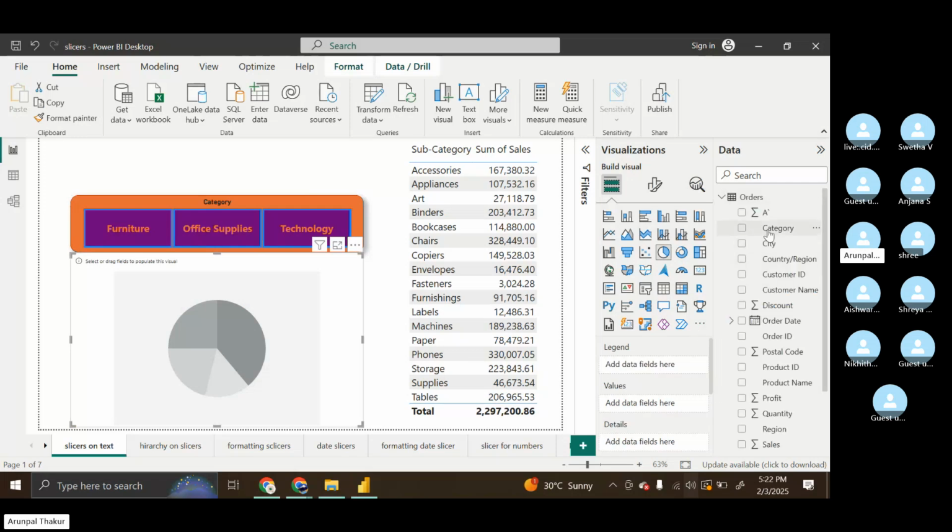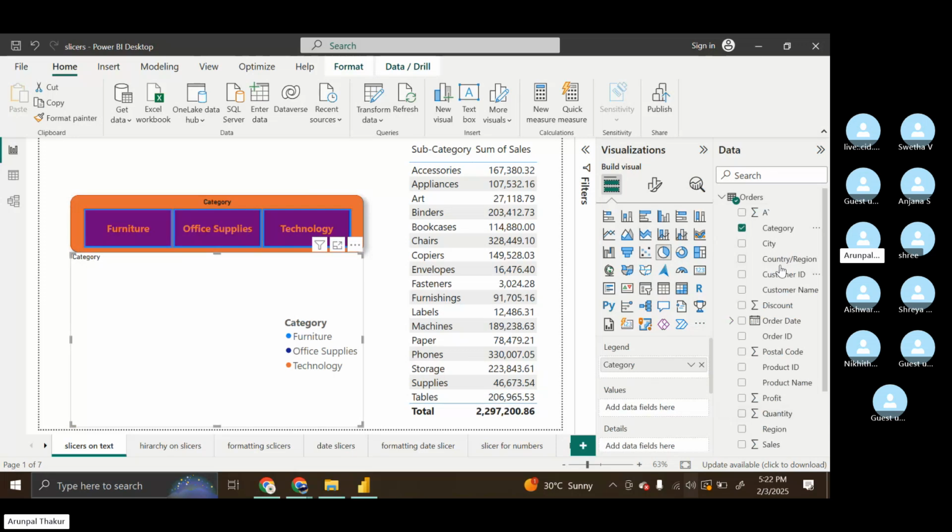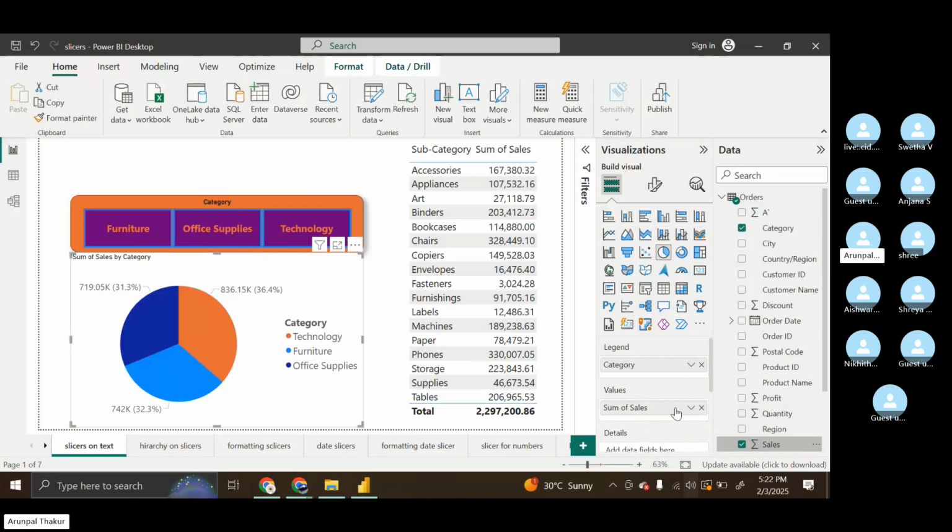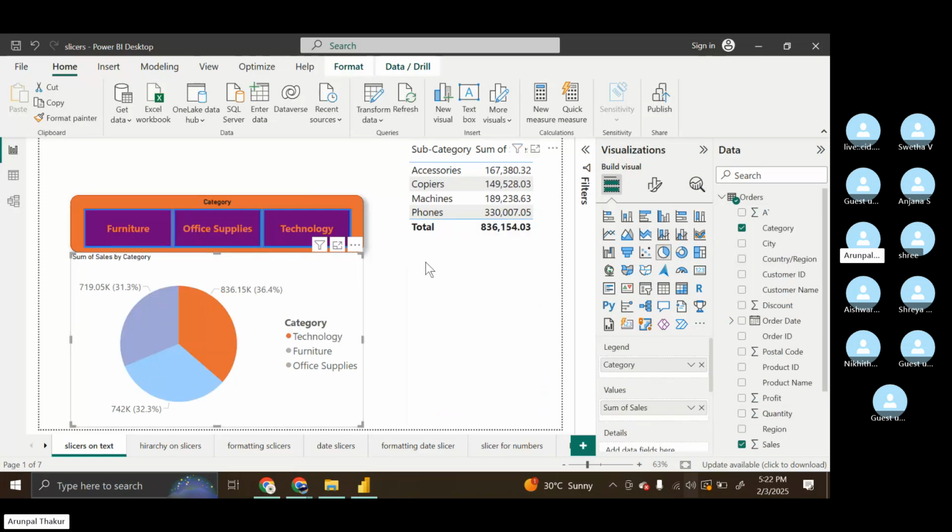Category and sales. So when I click here, it is also acting same, right? But we'll not be using this in standard way. We'll have a separate slicer for filtering purpose. Getting it, everybody? Any doubt?